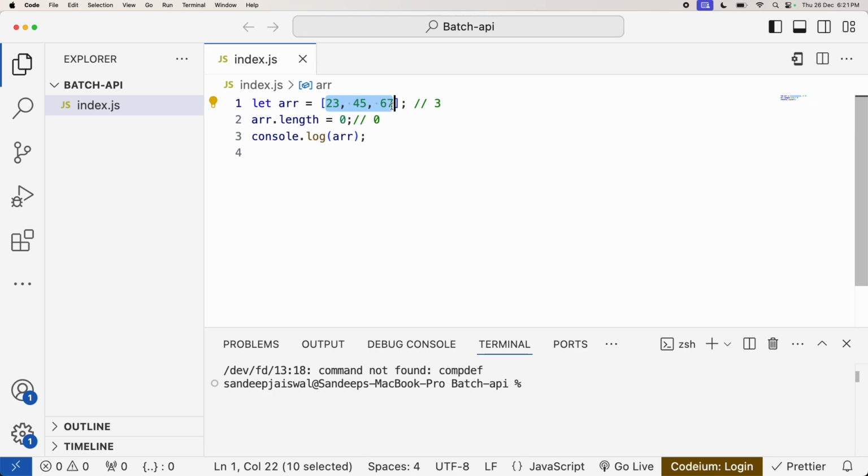And to get the first element, we already know we can use 0 and then we can get the first element of the array. So all those things are there, right? So to iterate, basically now let's go and iterate the array.